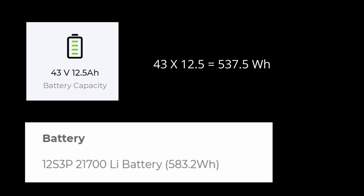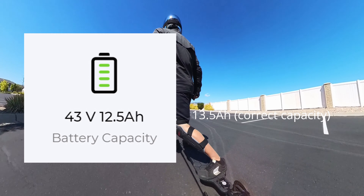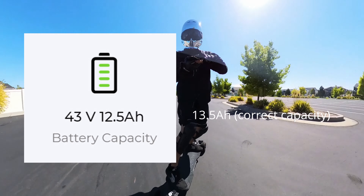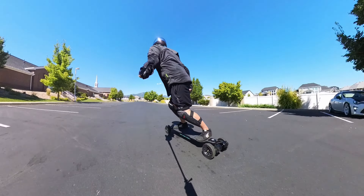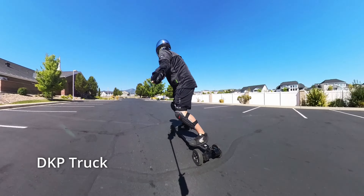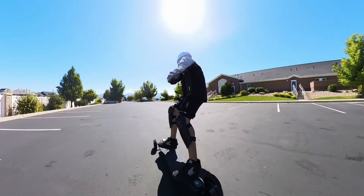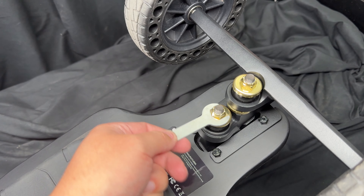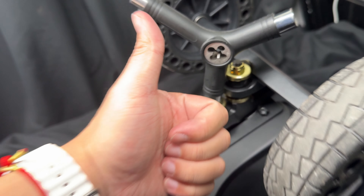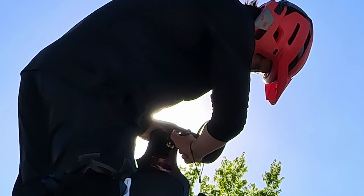As for the battery, ESYNWheel confirmed the cells are Dong May 21700 cells with 4500mAh of capacity. I tried to dig up more information on these cells but came up empty-handed — Dong May doesn't ring any bells and I wasn't able to find much info on the brand. That said, ESYNWheel also sells e-bikes in the US, which gives me some confidence, since e-bike batteries need to meet strict safety and certification standards. The remote itself is on the larger side, which might feel bulky for some riders, but the upside is that the buttons and controls are easy to handle and you won't be fumbling for the throttle or brakes.